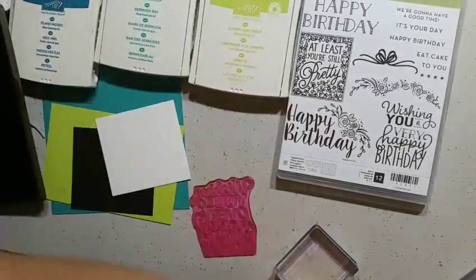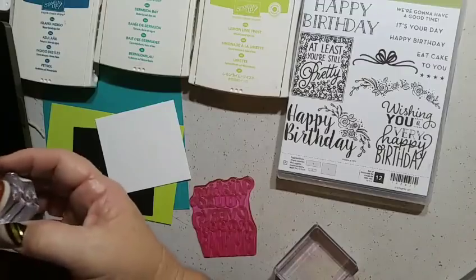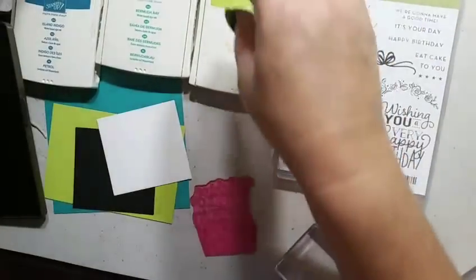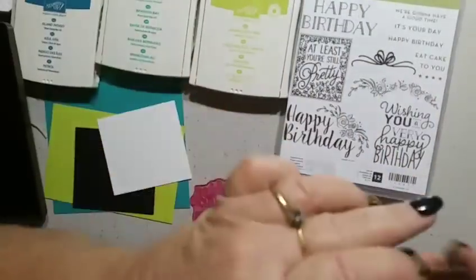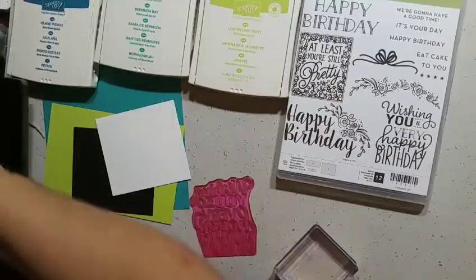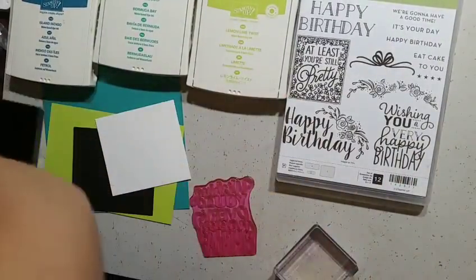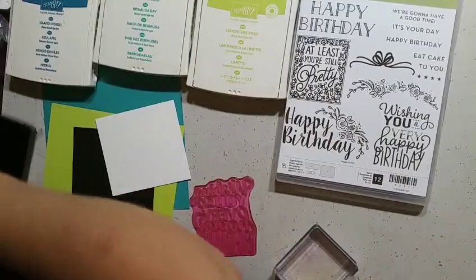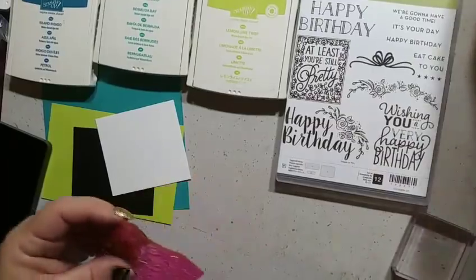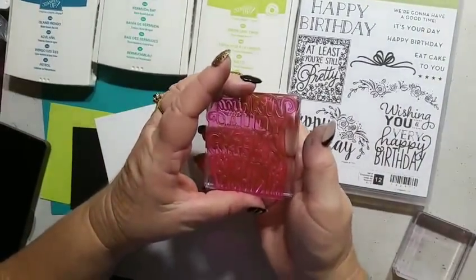Sorry, I'm just cleaning up my desk here so we don't end up with things absolutely everywhere, so that we can at least be able to move around on my desk. So bear with me, I'm just using my Stampin' Scrub and cleaning up my stamps to get them out of the way. Okay, so I'm going to mount that, and it just fits on this block.